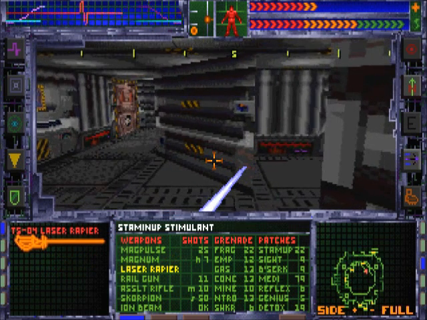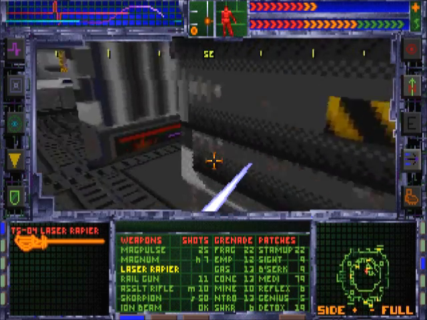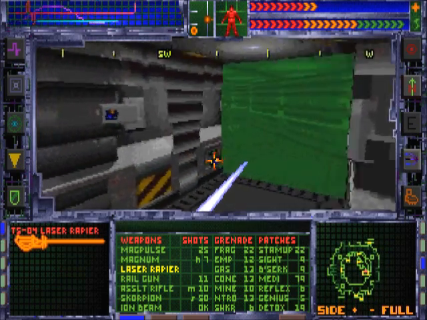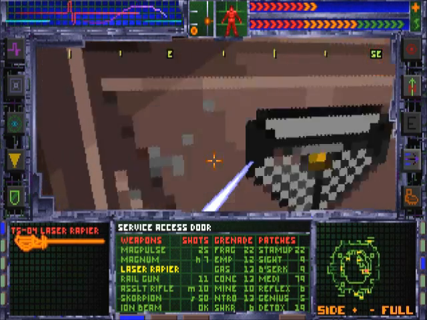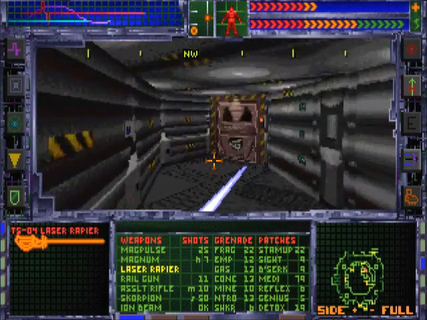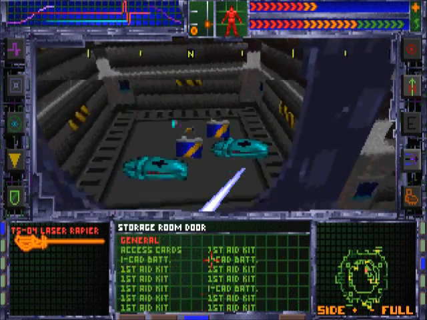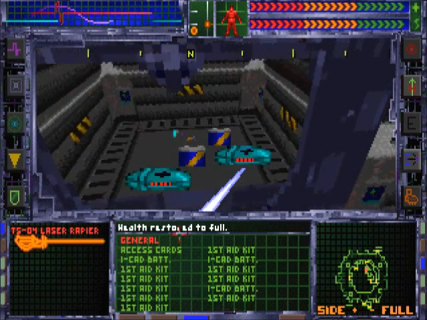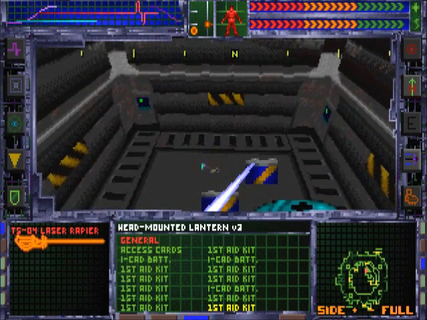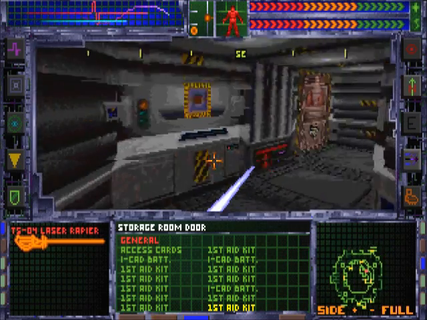Metapatch and the stamina up. All good things to have. Another service door leads back outside. Let's check the storage door. Look, first aid kits, batteries, and the version 3 lantern upgrade. Hooray!